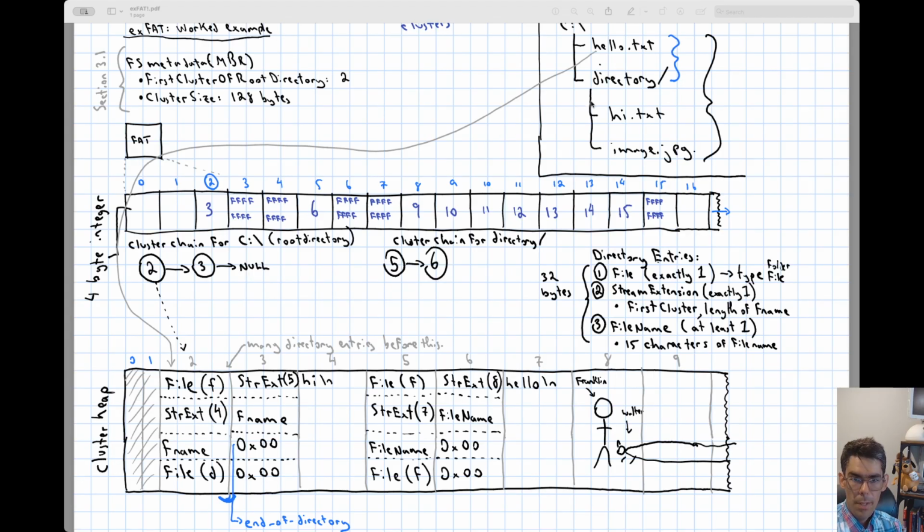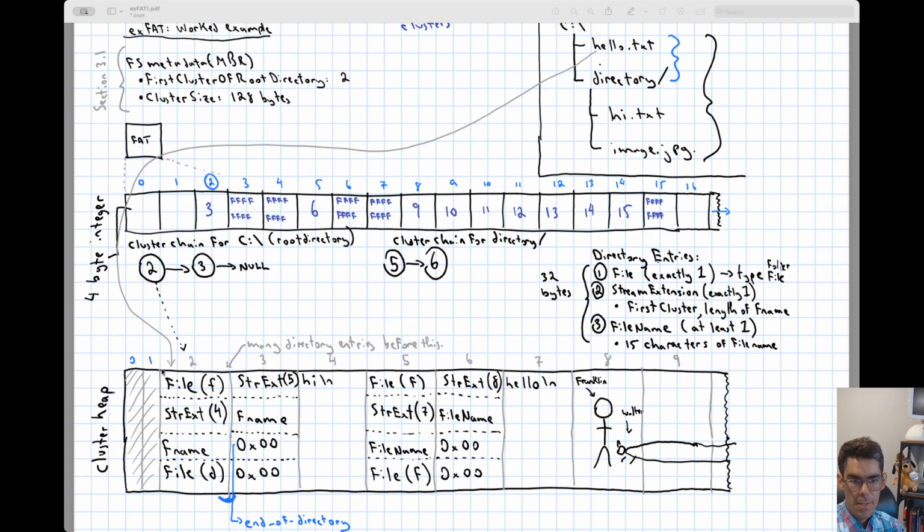If I wanted to scan the contents of the directory that's called directory that's in the root directory, then what I'm going to need to do is go to the main boot sector and find the first cluster of the root directory.